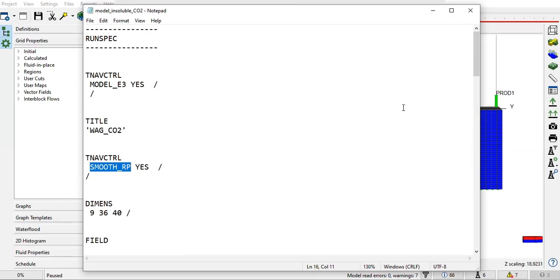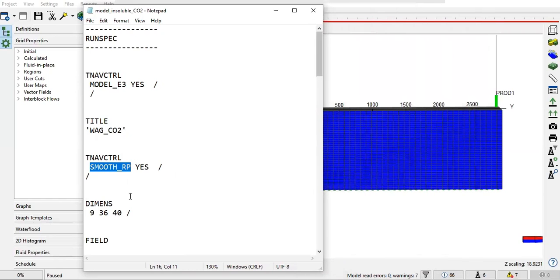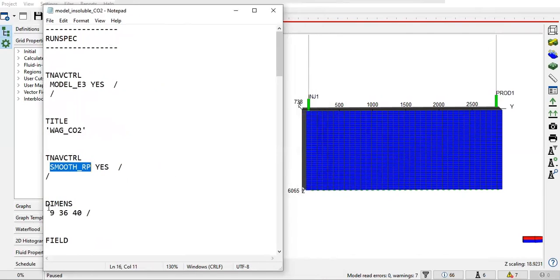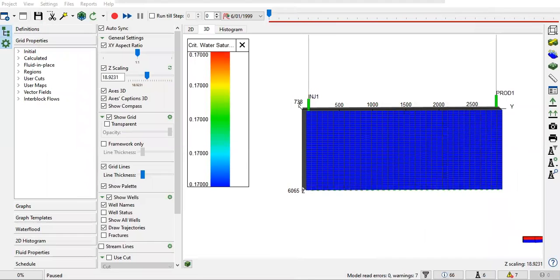And DIMENS, this is important. So 9, 36, and 40. Basically we have 9 blocks in X direction, 36 in Y direction, and 40 in Z direction. And you can count it.